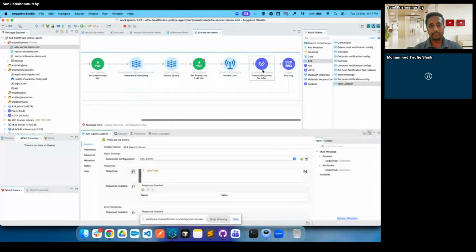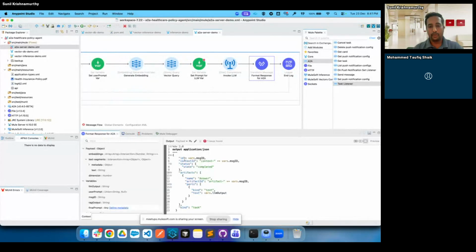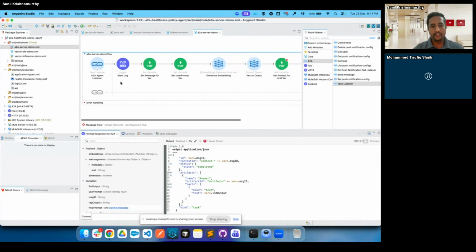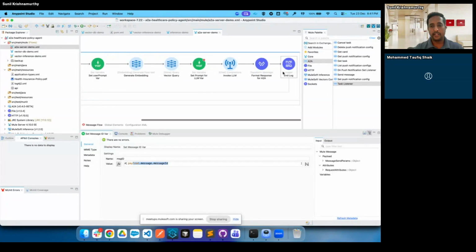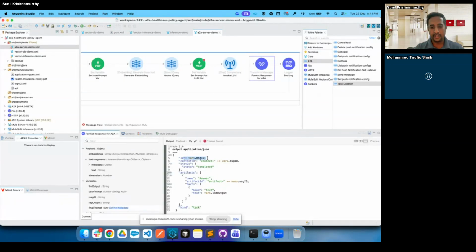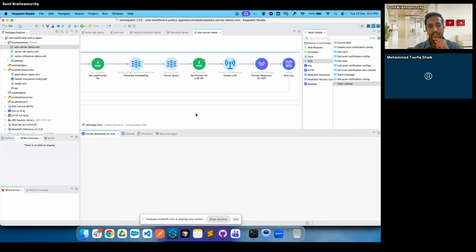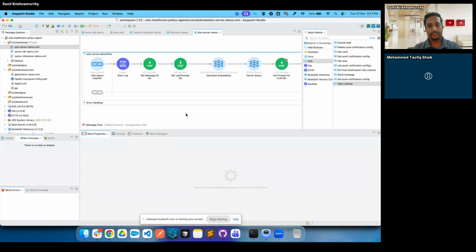Okay. And the last step, after the LLM, you need to format the response the way the A2A listener expects. In the request it gives you a unique message ID. That message ID, you send it back in the response, in the ID, so it will tag the request and response together, right? And the LLM output, you put in the text field. Rest all are static. Only this line will change. Now this is an agent.